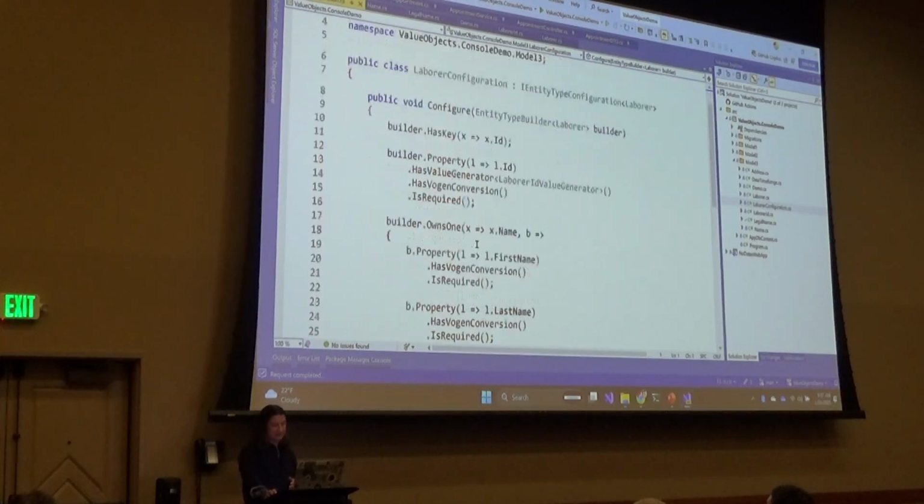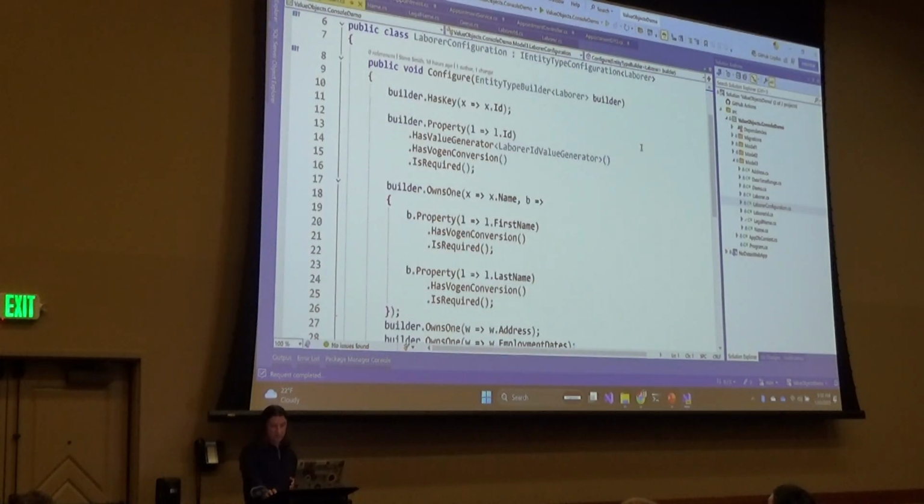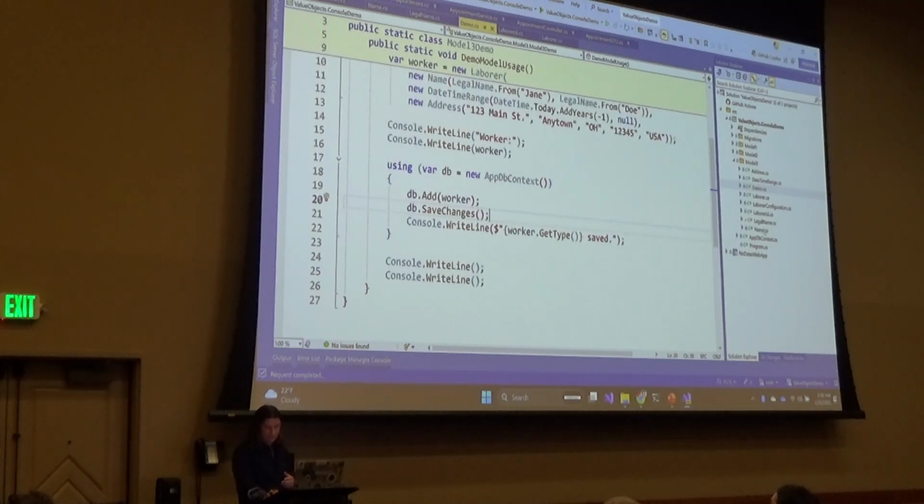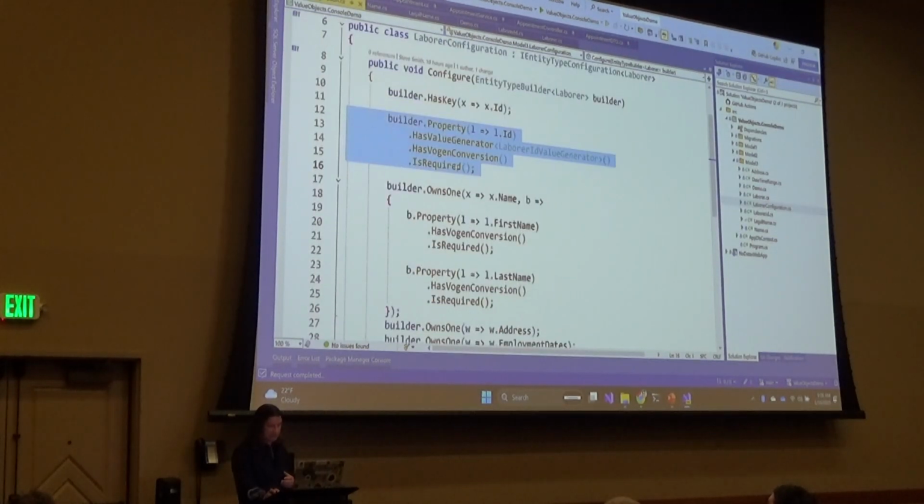And so one of the nice things that Vogen does, if we look at the configuration for laborer, is that we can say, let's look at the ID first. The ID is of type laborer ID, right? It wraps an int, but it isn't an int. And so the one line of code that we need is this HasVogenConversion. Actually, there's 2 lines for this one. But the HasVogenConversion is what tells it that we're going to map it to and from an integer. And so you don't have to write that code yourself. It's pretty simple to write if you need to for yourself, to just turn something into an int and back. But Vogen generates that for you if you ask it to. And I'll show you where you ask it to in just a moment.